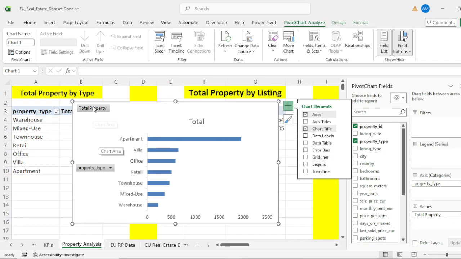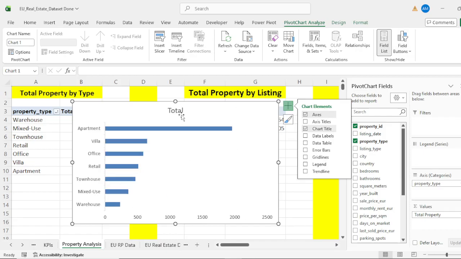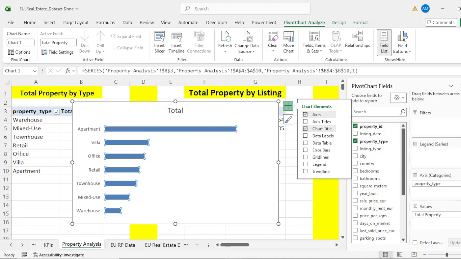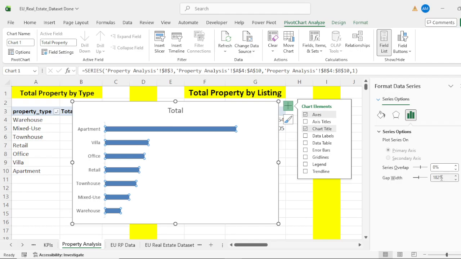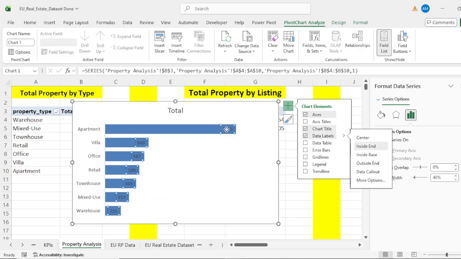The legend we need to remove, we need to hide all the buttons over here, and we just need to remove it. And what we have to do more is format data level, and then we just need to make it 40 in gap, so that we may get all the information, and the information is in at the end.